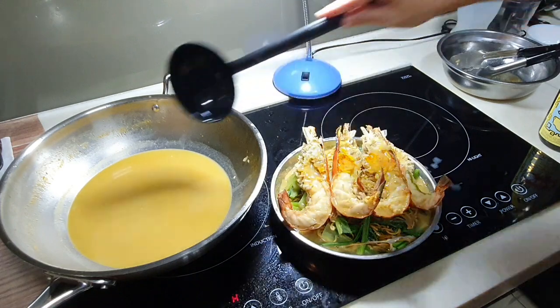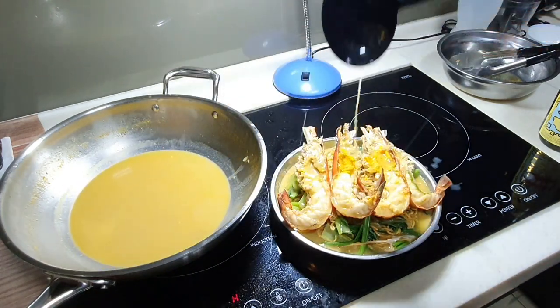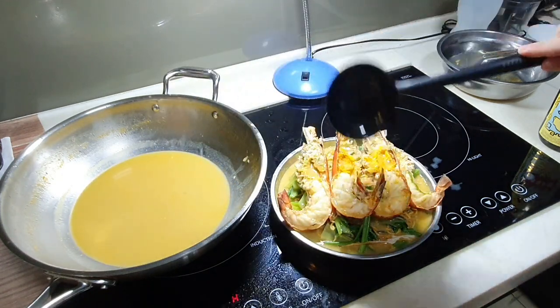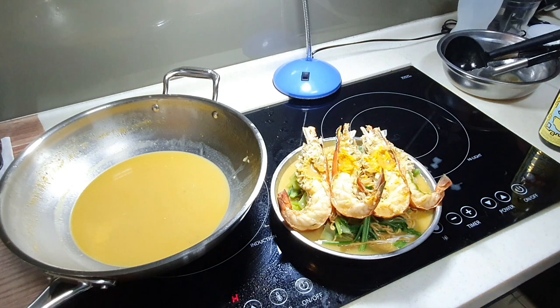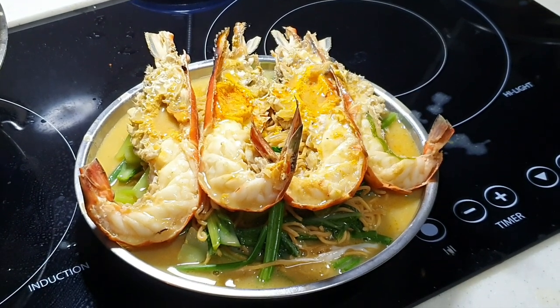Alright, put the gravy on top. If you order this dish outside, it will probably cost you 150 ringgit. Getting more and more expensive. Let me adjust the angle for you. Okay, so here's my Sang Har Imi, the river prawn noodles.